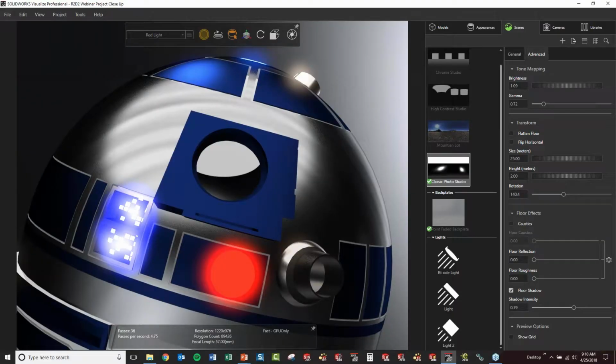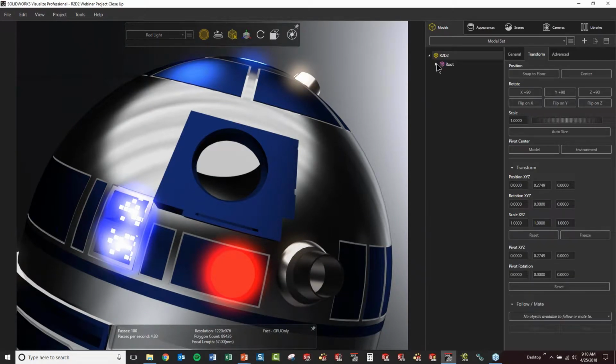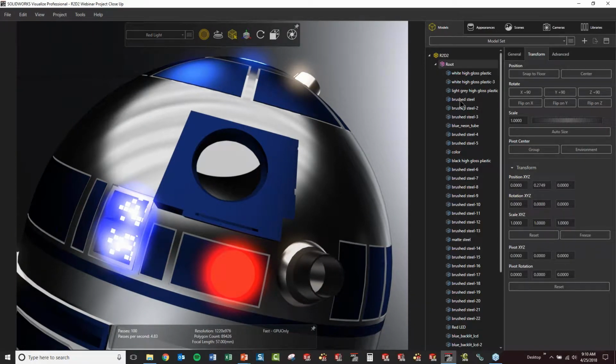If I move over to Visualize, right, here's my Visualize interface. We looked at this a little bit before. I have my model here, and I have five tabs: models, appearances, scenes, cameras, and then my libraries. In the models tab, I'm not going to talk about the importing again, but I brought it in based on appearance, so all my appearances are grouped here.